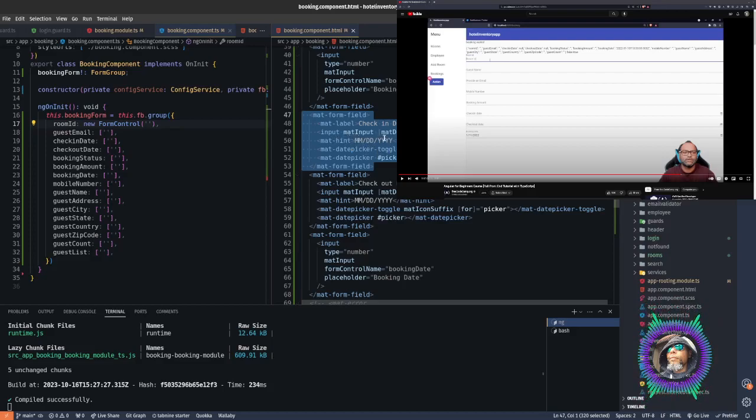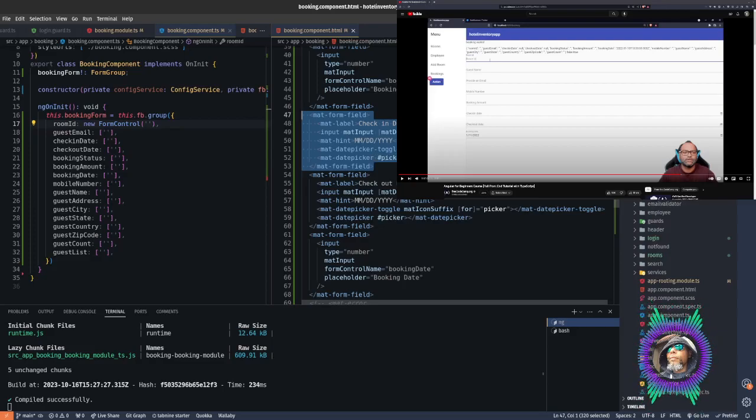Input mat date picker, mat input, mat date picker. Wait, what's this? Date picker toggle icon for picker input.